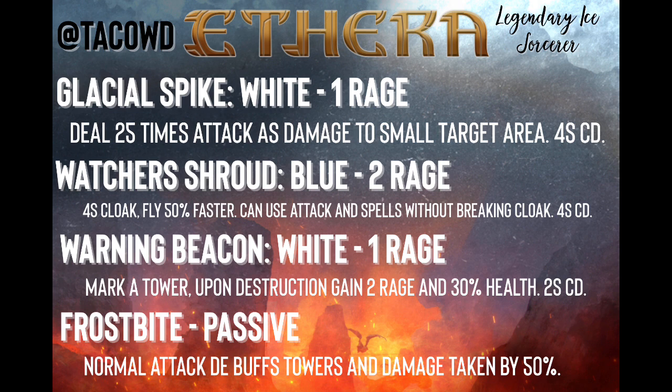And then lastly, we have Frostbite, which is a passive spell. So this is built into the dragon. You don't have to touch anything, tap anything. It automatically does this. And it basically means that your normal breath attack debuffs the towers and the damage taken by 50%. So all you have to do is put on auto battle with a sorcerer, and it automatically debuffs those towers so that they take more damage and they're easier to take down.